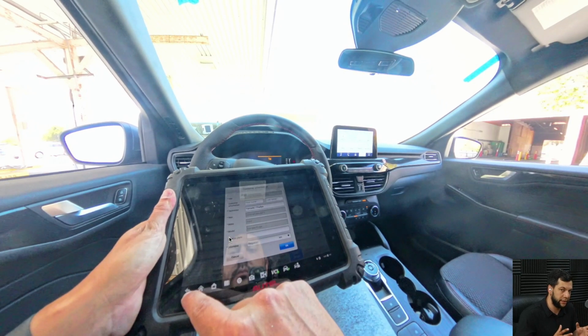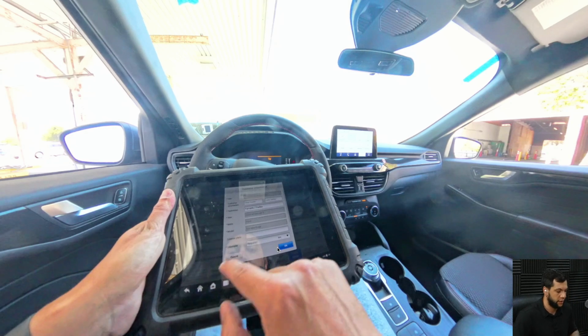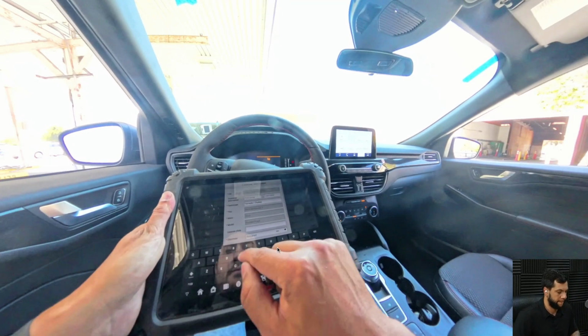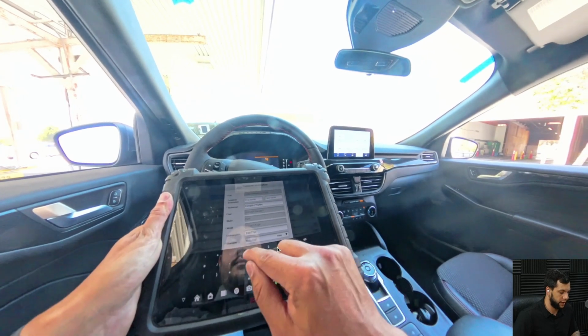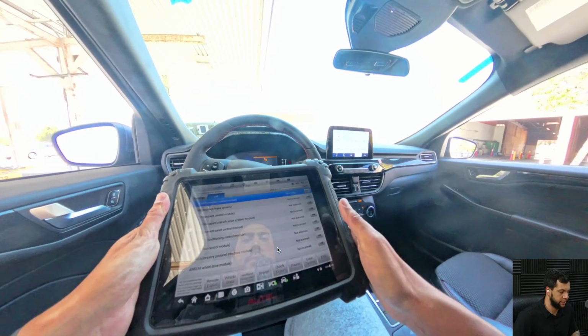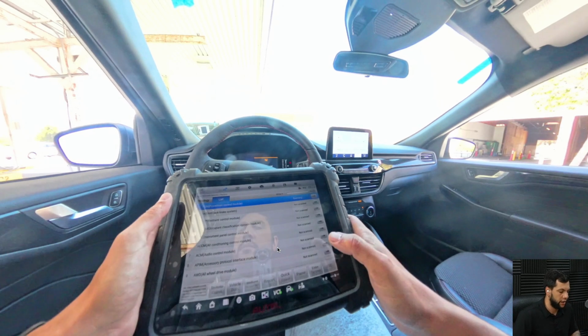If you leave it empty and try to hit this button right here, it will tell you that you need to fill in the required fields. Okay, the mileage. Perfect. Right now it's doing the pre-scan of the car.